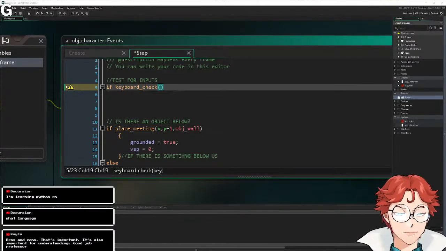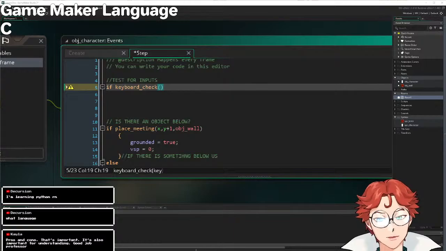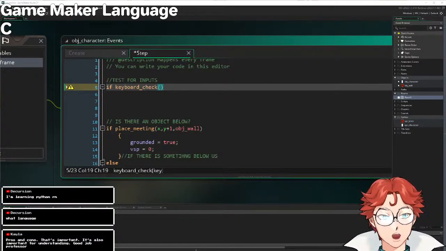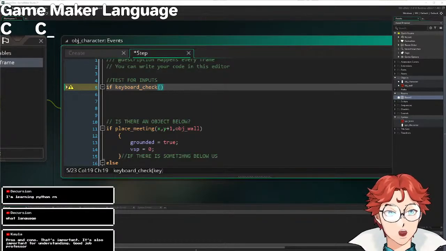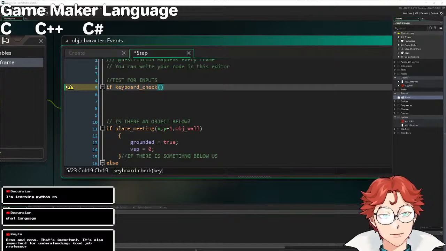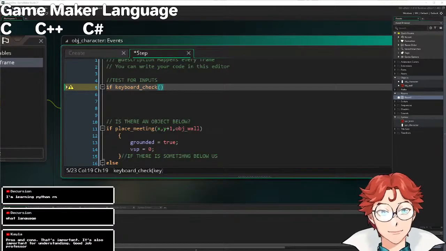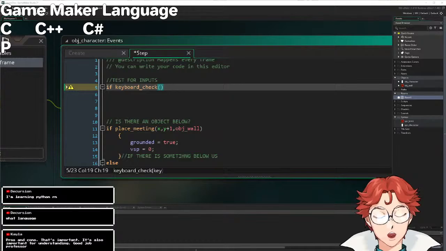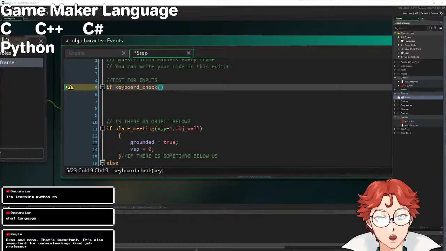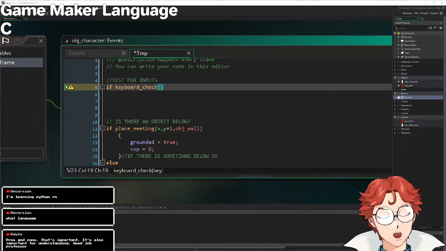So we are working in Game Maker language, which is mostly derivative from C, which is one of the most common standards. Most of the games that you play, if they're from a big AAA studio, will be in C++. Those of you who have any experience with game programming languages will have heard of it. There's also C Sharp, which is a somewhat simpler derivative of C++. C++ here is the big boy that you'll see a lot of the bigger studios use. But we also have the most common language to teach with. A lot of beginner language courses will be here in Python, which is somewhat comparable to C, but has a lot of the rules taken out. C is personally one of my absolute favorites, and that is what is most comparable to Game Maker language here.